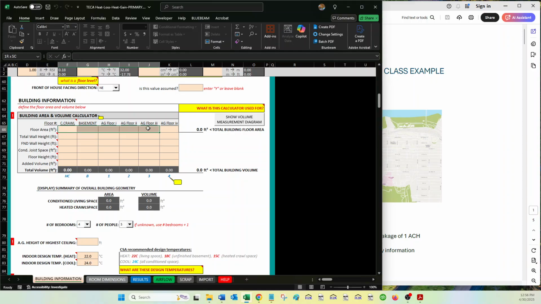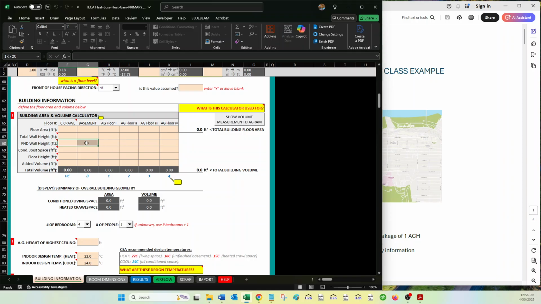Basically, you want to input the floor area in these fields here, the total wall height in these fields here. If we're in the foundation and we have foundation wall, we can enter the height of the foundation wall in these fields here. This would usually be in the basement. Crawl spaces don't often have pony walls, but if they do, and sometimes they do, you can enter in the correct foundation wall height here.